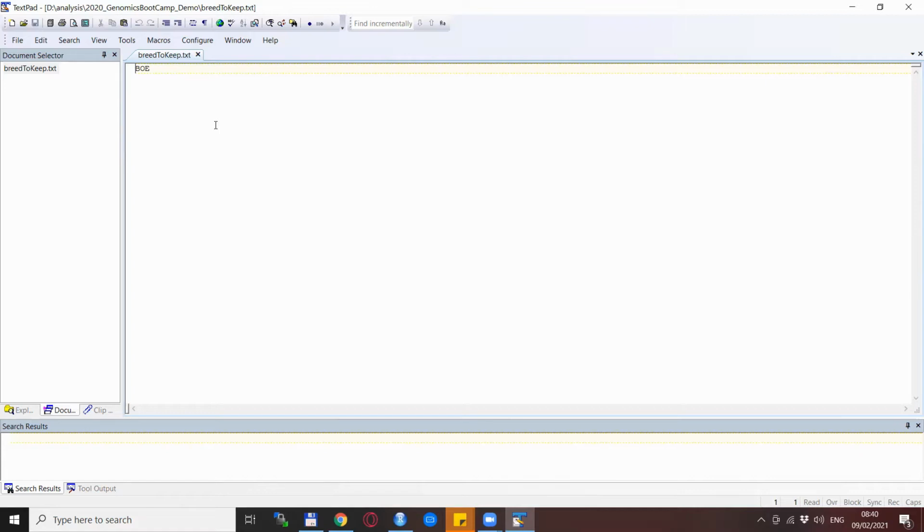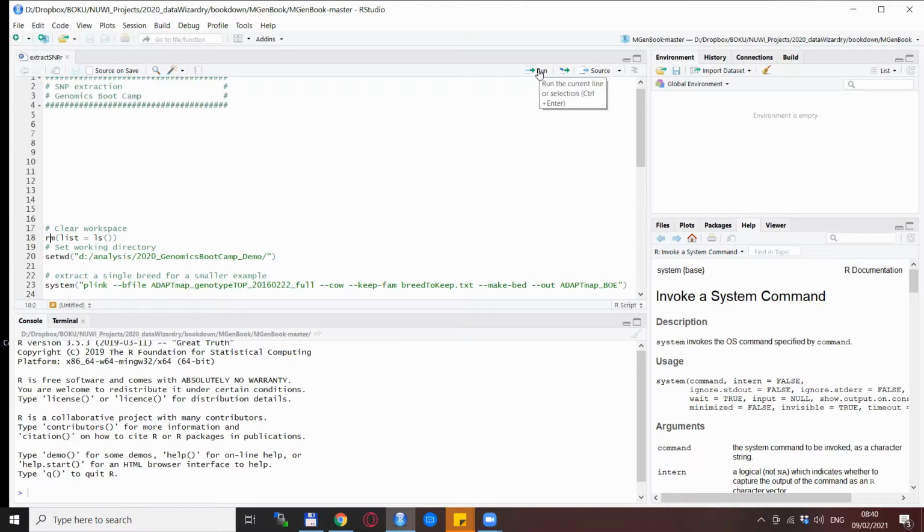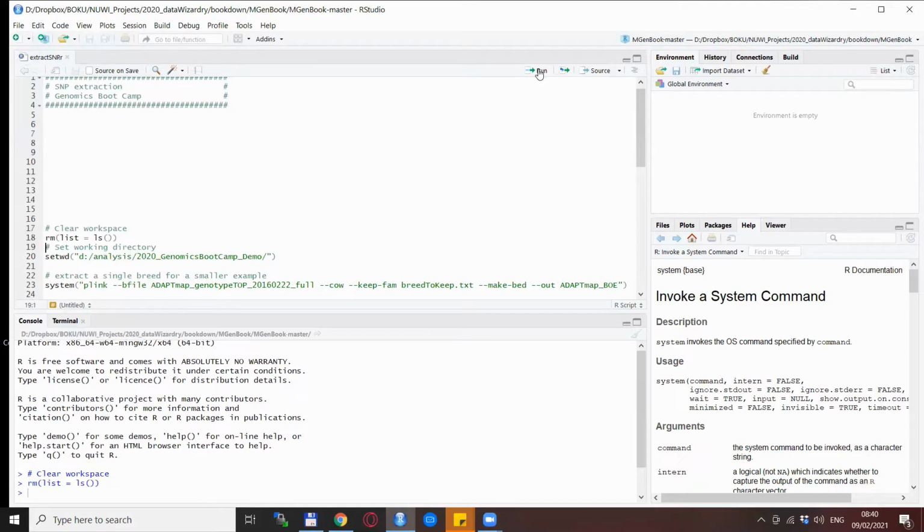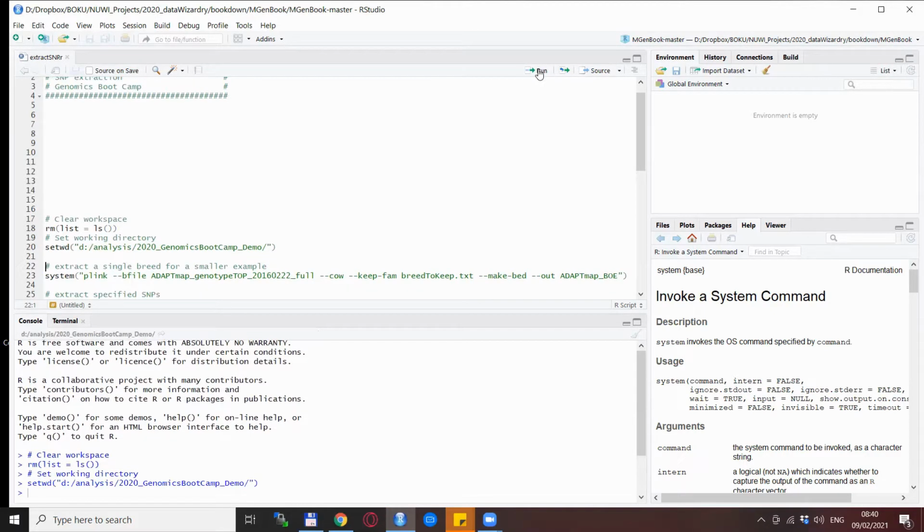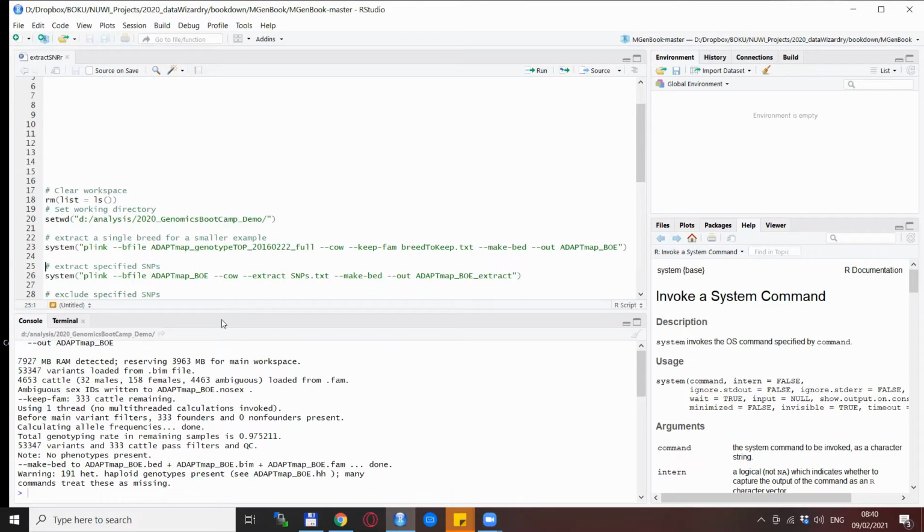But of course, the same commands work with any size of a data file. So we run all this and do the extraction of the Boer goats, and we see that there are 333 animals remaining.